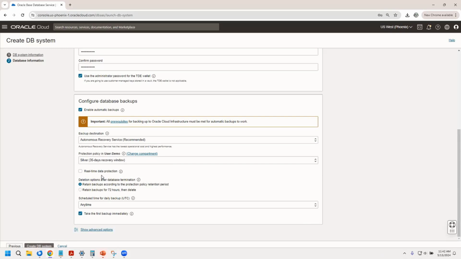You can have real-time protection. And of course, you can define how often or when we need to remove the backups when it's no longer needed, when it meets the criteria of your protection policy, which is this, or you can retain your backups for 72 hours and then delete it. Your first thought would be, why would I only want it for 72 hours?